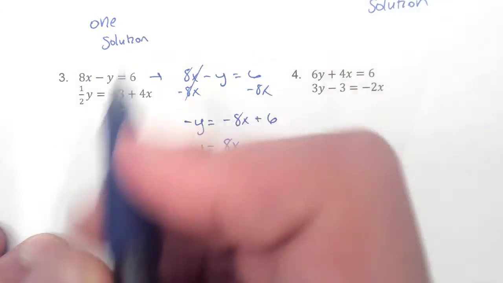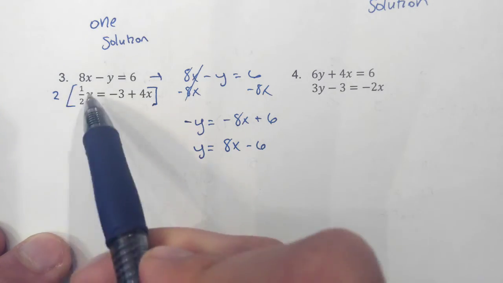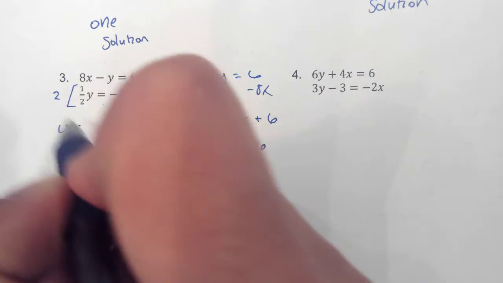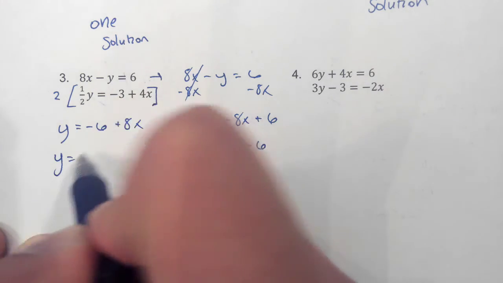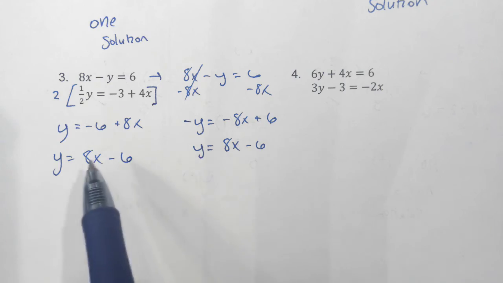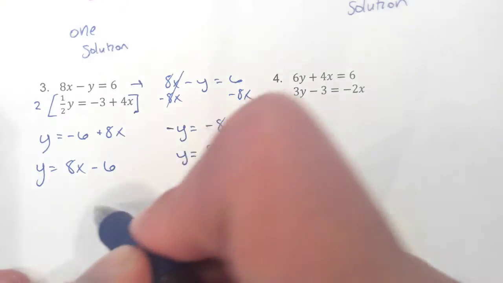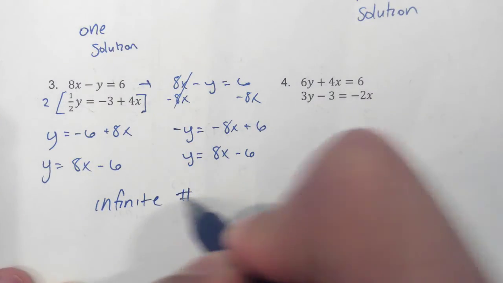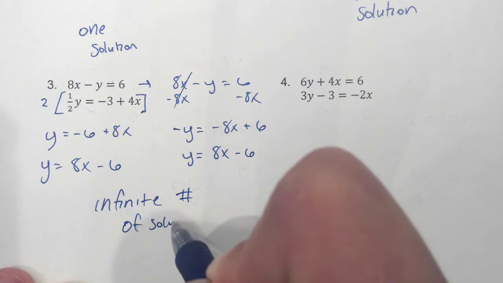Second one, I got to get rid of that fraction to start. So we get rid of that by multiplying by the denominator of 2. Half of 2 is 1. We did that on purpose so that the fraction would go away. Y equals 2 times negative 3 is negative 6 plus 8x. Oh, I put that in the wrong order. Let's put it in the right order. 8x minus 6. Look at those equations. They match exactly. Equations match is an infinite number of solutions. It is not all real numbers. That's different. Because not everything, it's just the ones that are on that line. Infinite number of solutions.